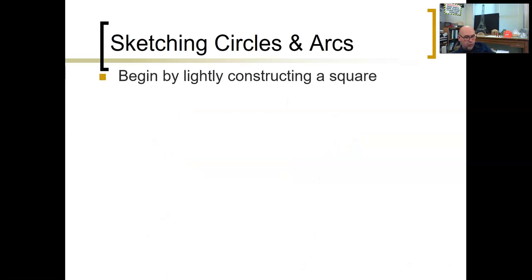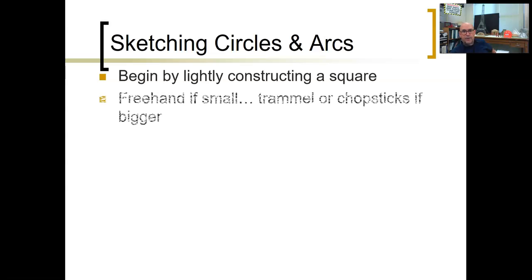So sketching circles. Now this is a method. I'm going to show you this. And if you ever see it on a test, this is going to be the method that they're going to always talk about. They're going to talk about starting with a square. So you can draw a circle by starting with a square. And then the other option, we can use the trammel. And it says if it's small, you can use a trammel on a big circle. And then the chopstick method also works really well. I'll show you that one too, okay?